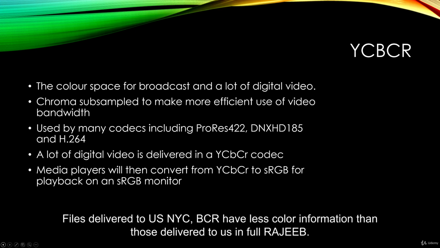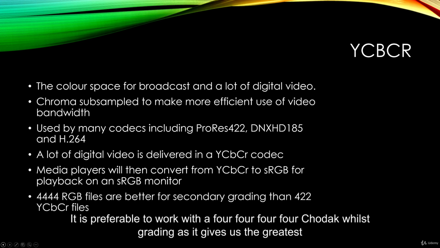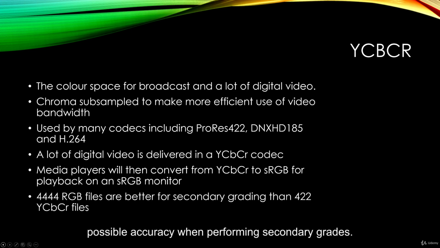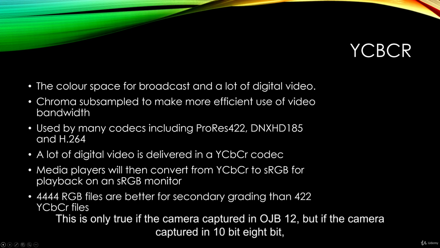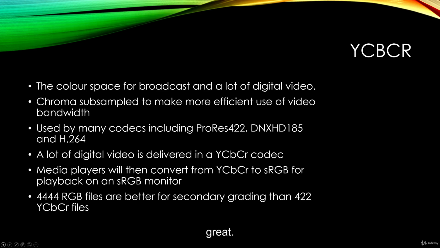Files delivered to us in YCbCr have less color information than those delivered to us in full RGB. It is preferable to work with a 4444 codec whilst grading, as it gives us the greatest possible accuracy when performing secondary grades. This is only true if the camera captured in RGB 12-bit. If the camera captured in 10-bit or 8-bit, then it's fine to use a YCbCr codec, like ProRes 422HQ, for files we work on during the grade.